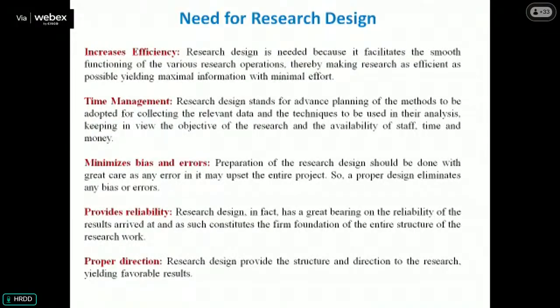So you have to always think that we have a design. The worst case scenario, best case scenario, everyone talks about that. So you should have a proper research design in place, whatever the problem, and the hypothesis is already defined for you. So this is the need, why you need a research design. We will come to how we will do the research design.